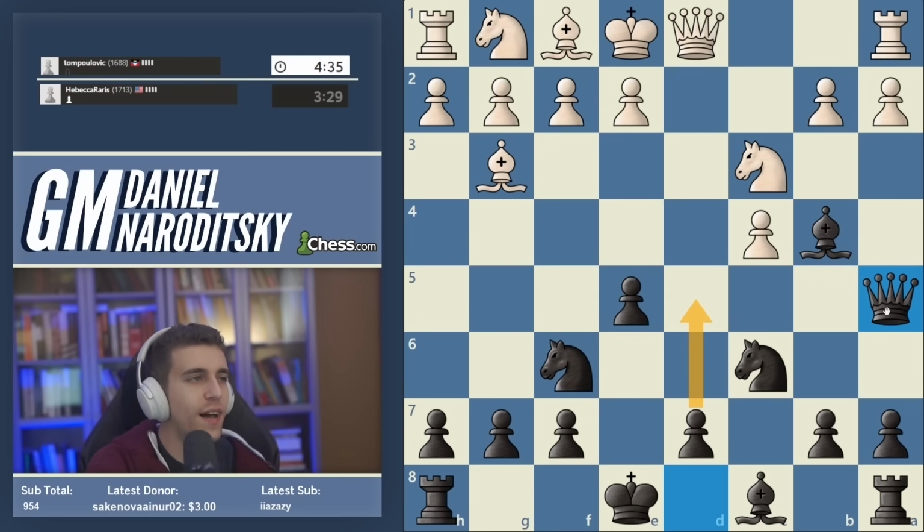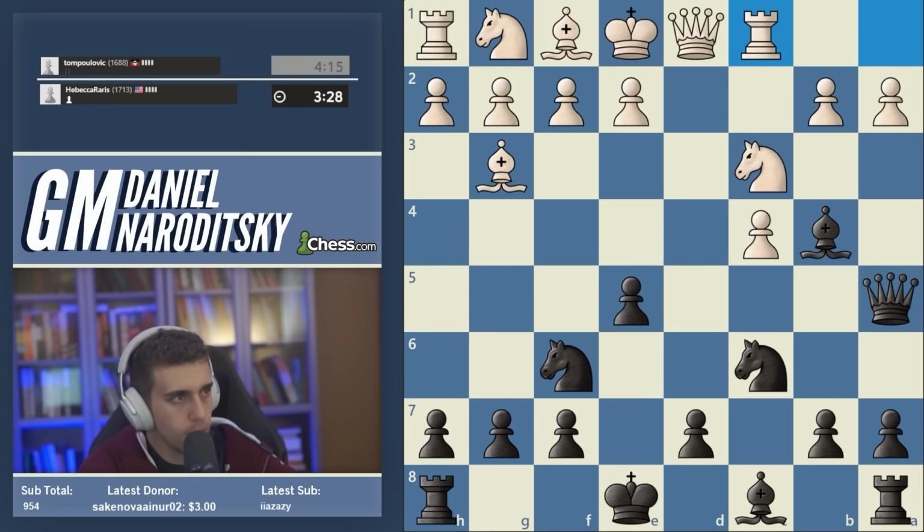Yeah, you can play d5 because this checks off another box. Oh, it opens the center, and after cd knight takes d5, the knight plays the same role that it does on e4. We are threatening to take twice on c3, winning the rook. White is helpless. Yeah. Rook c1.